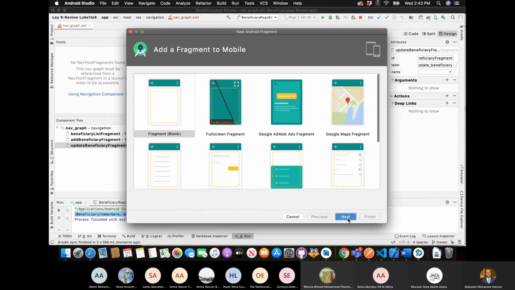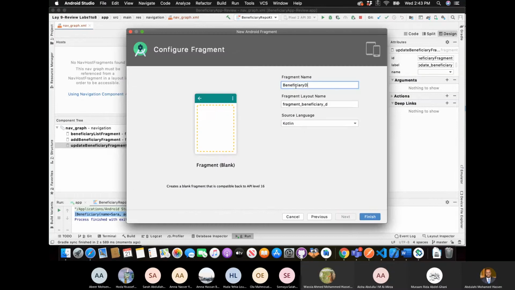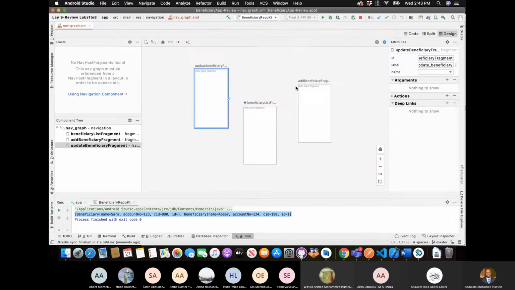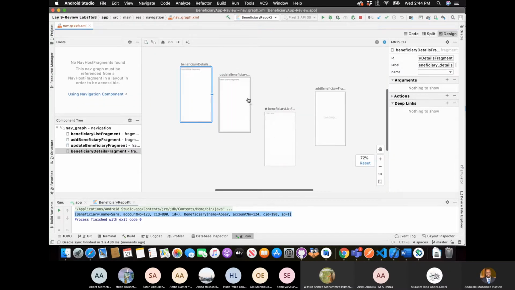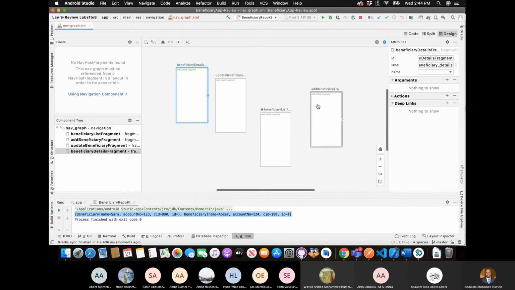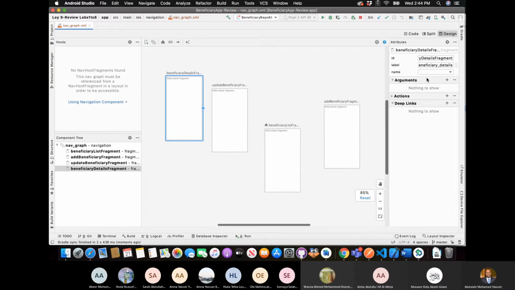So I'll say next, and beneficiary details fragment, finish, and that's it, I think. So we have the add, the update, and the listing. Okay, so now the next step is to connect these and do all of the connections.